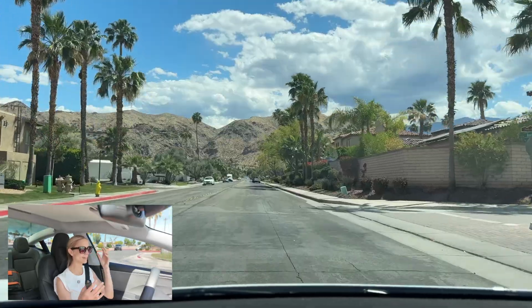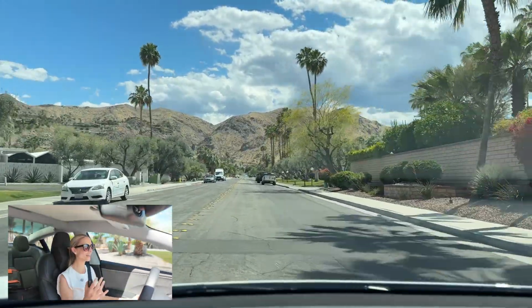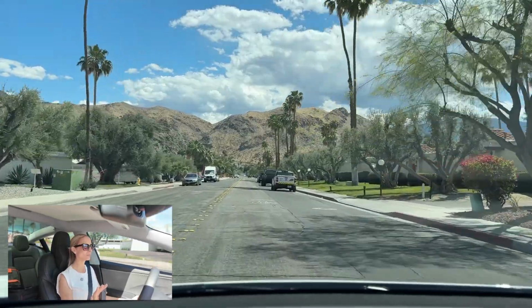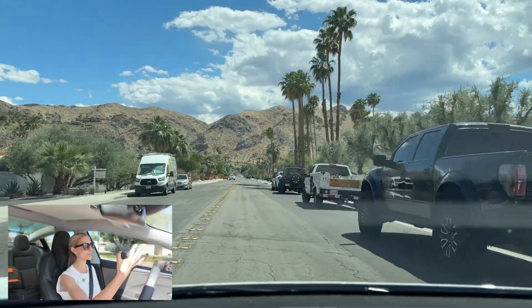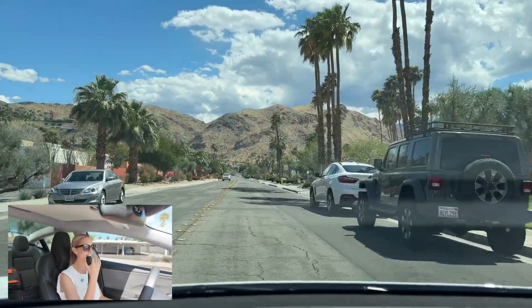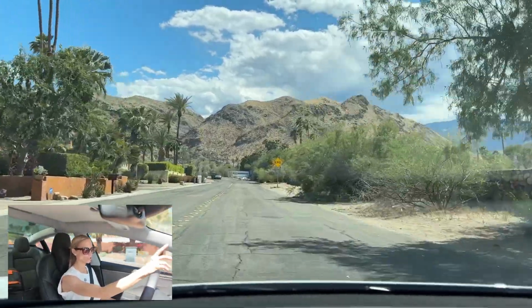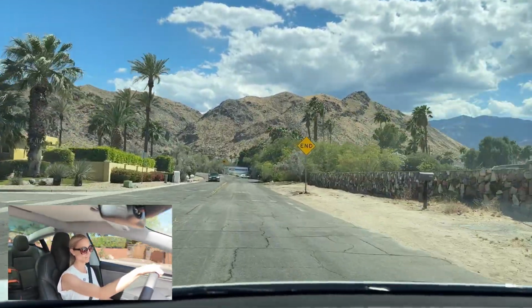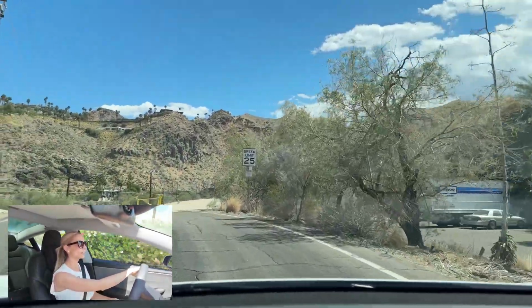And it was also a hangout spot too, where I was never a part of this, and I could be wrong, but if you're on a date, you'd take your girlfriend up there back in the day, and it was like a make-out point type thing. So we go up this road just a little bit, and then it pretty much ends. I haven't been up here in so long, I didn't even remember what it looks like.